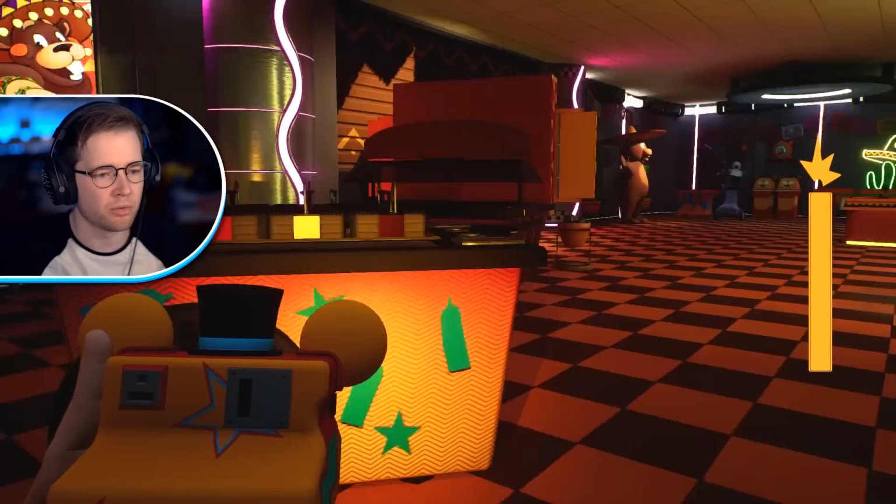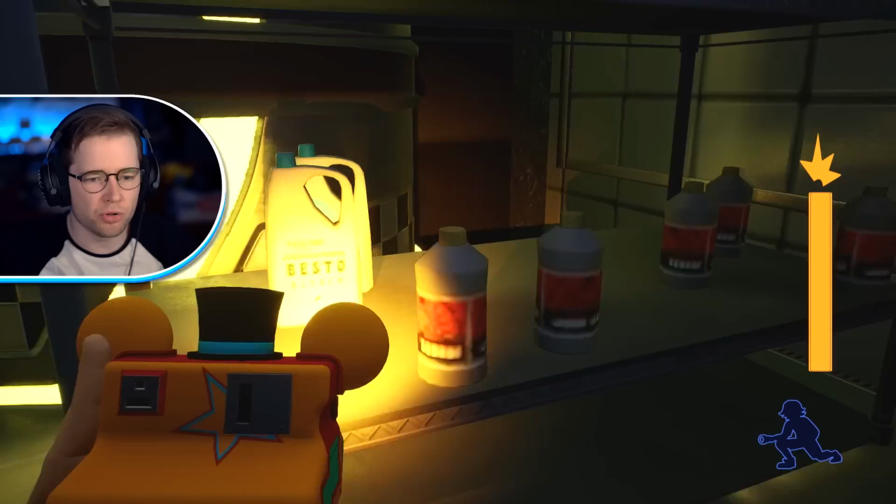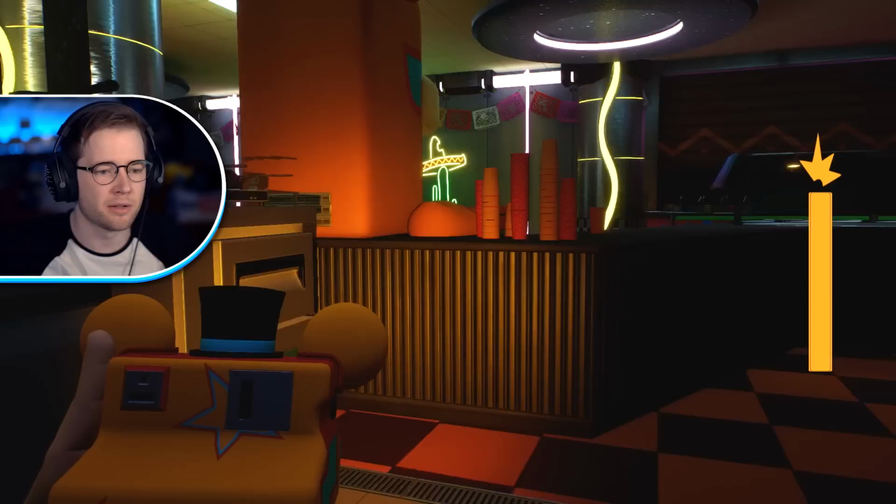All right, let's go into this door here and see what's going down. We have got plenty of cooking utensils and Besto bleach. Not sure that should be sitting so close to all the food products, but hey, this is Five Nights at Freddy's after all, so we know that Freddy Fazbear does not have the best hygiene certificate.